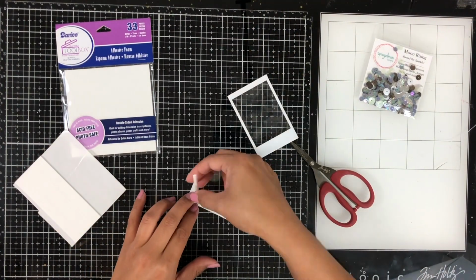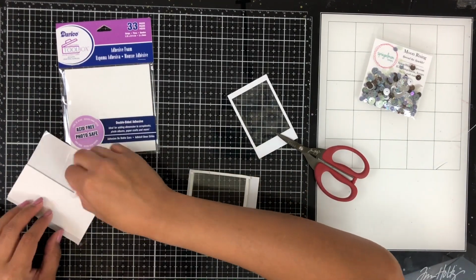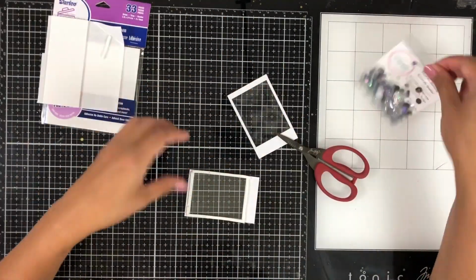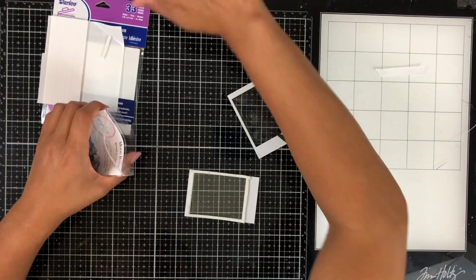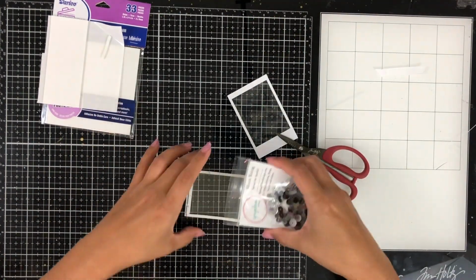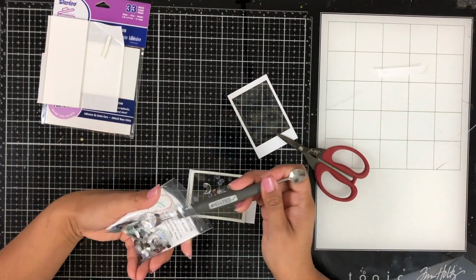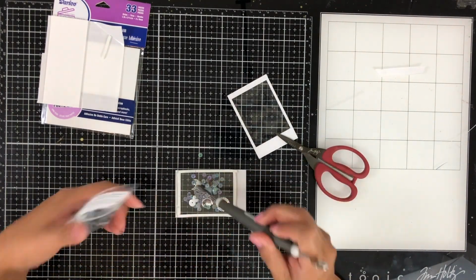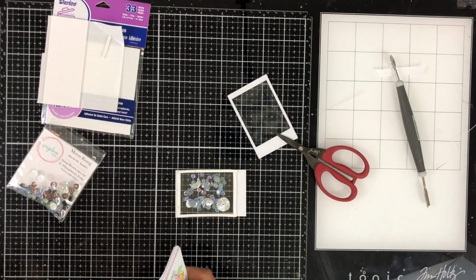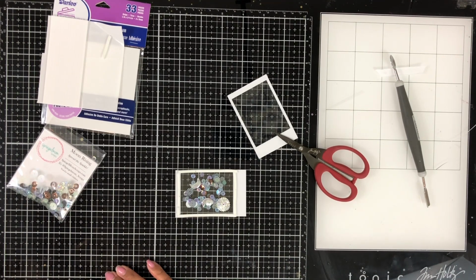So what I'm using now is some of my narrow or thin foam strips that I always use on all of my shakers, as well as anything that I use with a cut file that has small or skinny pieces. They're by Doris, and I picked them up at Simon Says Stamp. And I brought the packaging out because usually when I use these foam strips, I don't have the packaging because I just throw it away. But I just picked up some more to replenish my stock, and I wanted y'all to see the packaging in case you were interested.